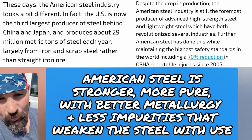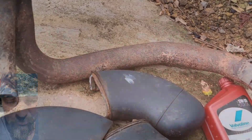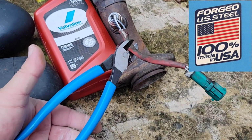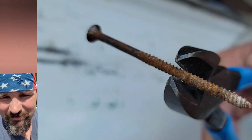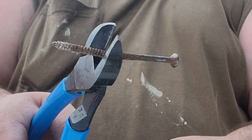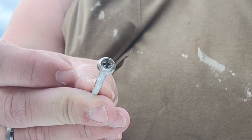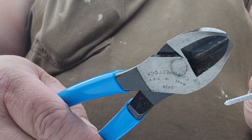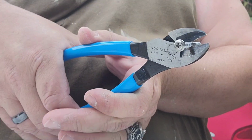One of the single most important aspects of these pliers is their country of origin. Like the majority of CHANNELLOCK tools, these are forged right here in the USA. They're made from a higher quality grade of alloy steel, and the steel that they actually manufacture these out of is sourced right here in the USA. So instead of outsourcing steel from other countries, where it's filled with impurities and poor metallurgy, they go with a premium grade steel with little to no contamination. You see, using a quality grade steel is going to enhance the tool's strength, longevity, durability, and performance over an extended period of time, thus reducing the likelihood of dulled blades or advanced corrosion.